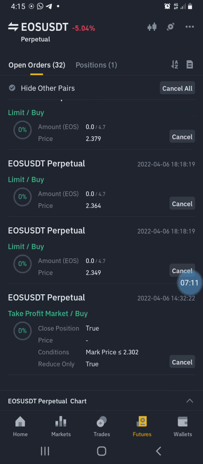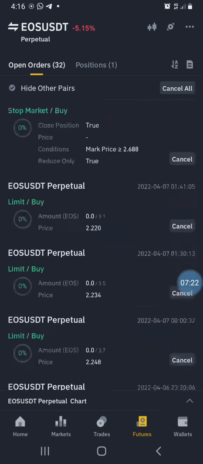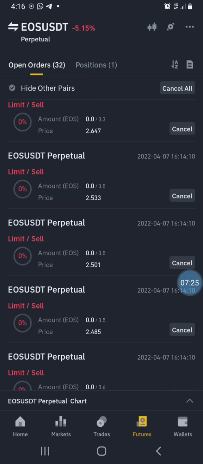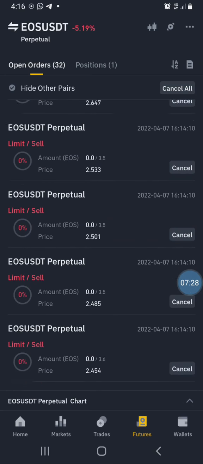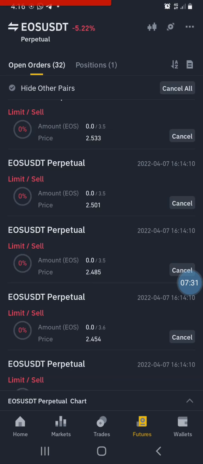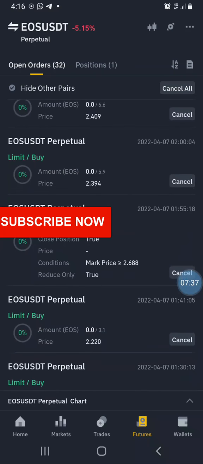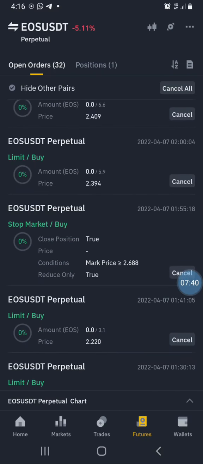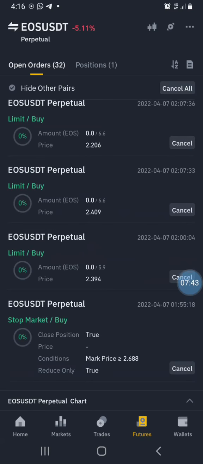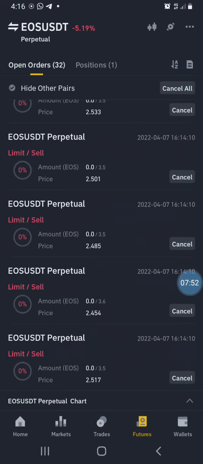Now when you look at this, the bot has 32 orders set. All of these 32 orders are like traps, meaning that no matter where the price is going, as long as it's within the range that I've set, the bot will sell and buy. Let me explain these terms to you. In the futures market, when you short, it means you are selling. So for you to take profit, you have to buy. This is why you are seeing all of these buy orders, because some of you may be confused, like why are you having buy orders when you are shorting? For you to take profit in the short direction, you have to buy. For you to take profit in the buy direction, you have to sell, right?